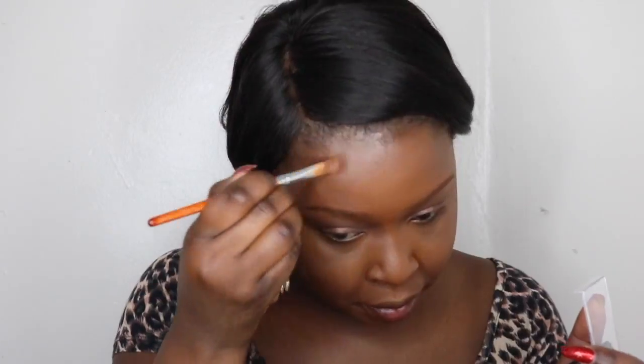I definitely think the powder that I used, the sculpting color, made the foundation look less shiny and helped set my face. So I'm gonna take this and use this color right here. This is a darker color.